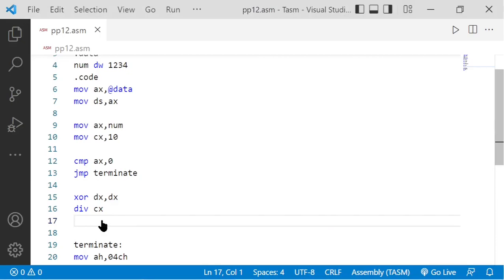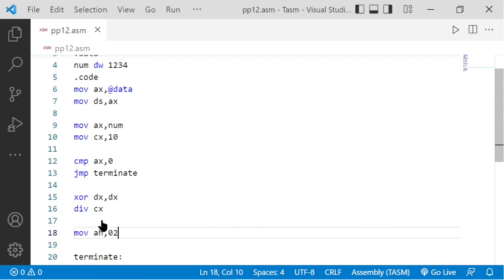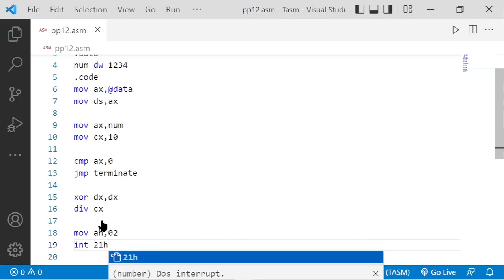Okay. Now div cx is okay. It is going to perform the division, and the quotient is going to go in AX, and the remainder is going to go in DX, but here you can safely say that it will go to the DL register. Now we want to display the content of DL on the screen. How do you do that? We do not have to copy anything to DL, already it is there. So next we copy 2 to the AH register, and then we execute the int 21h instruction that will call the appropriate interrupt service routine to display the character on the screen, whatever is there in DL.